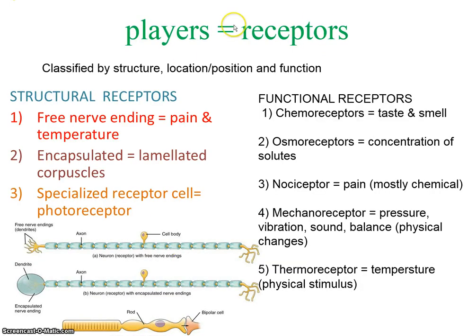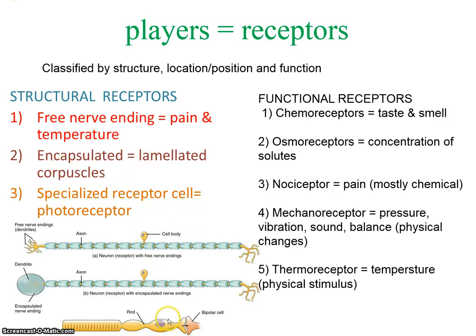All right, so again, these receptors, as I've already mentioned, we have to look at them based on their structure and their function. I'm hoping you're used to this idea that we categorize in a lot of ways. We did it with the joints, right? We did this with types of neurons, so it shouldn't be a surprise that we have these categories. So we have free nerve endings structurally, right? Pain and temperature are what they send. So when you look at your skin models, you can pick those out. We have encapsulated ones, like I said, like the Pacinian or the Meissner's. And then we have specialized receptor cells, like the photoreceptor.